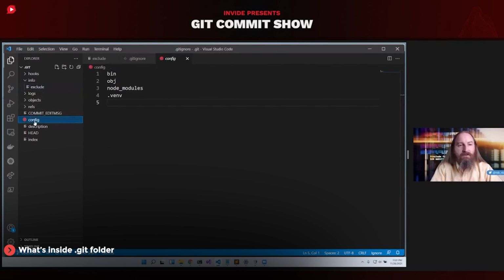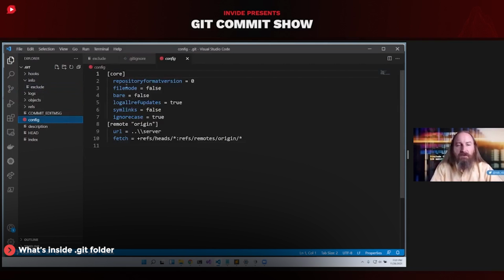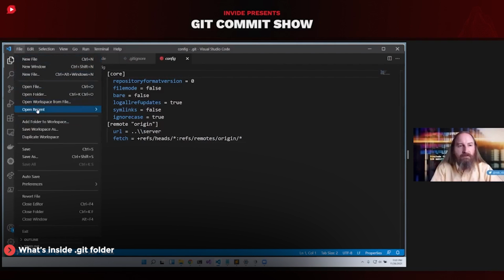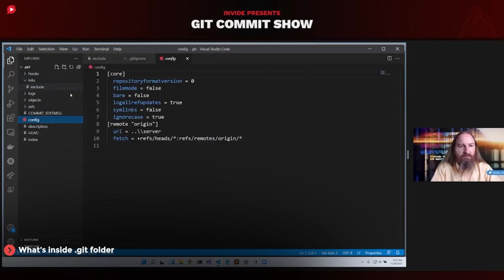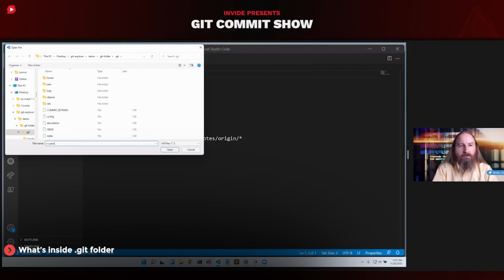Next, let's take a look at config. Now here's a config file that specifies the details associated with this particular project. It overrides the content inside of my, I'm going to have to open it. Open file, users, rob, .gitconfig.